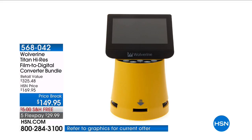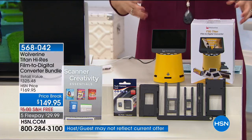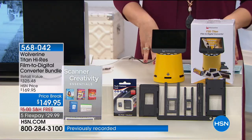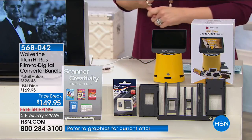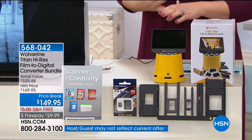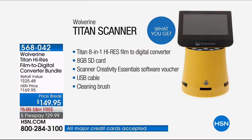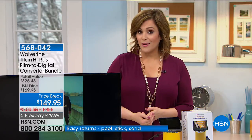Maybe you have tons of boxes of old film stored up in your attic, basement, or garage. The Wolverine Titan high resolution converter takes any of seven different film formats — even microfiche — and digitizes them, preserving the photo and the film. Maybe it's film of your parents getting married, grandma in the kitchen, or laughing on Christmas. Preserve those wonderful priceless moments, and when you digitize them, now you can share them, post them on Facebook, or reprint them. This is a big customer pick — the largest screen in the industry with Wolverine's latest technology.